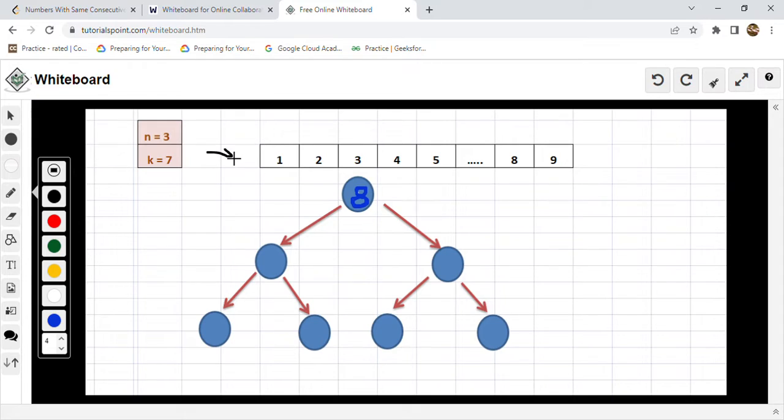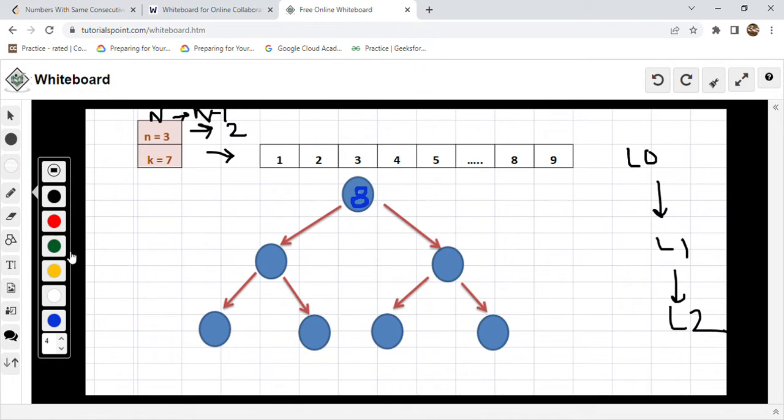So the first digit in level 0 we have found out. The first digit could be 1 to 9. Now for every digit in this list, we have to find the next digit, and we have to iterate up to level 1, level 2. So we are iterating 2 times. Here n is 3 and we are iterating 2 times. That is, if n is n, then we are iterating n minus 1 times.